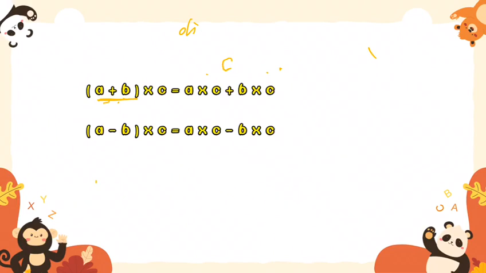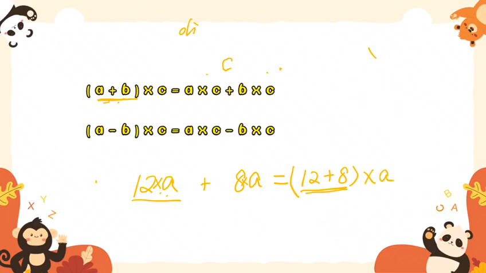There are so many boys and girls in our class, and the girls have 12 apples. Okay, 12 apples, and the boys have 8 apples. Okay, so how many apples here? Actually here, this is times, this is times. Okay, and then how many apples here? Then it's 12 plus 8, and then times A. Oh, actually, this is the distributive law of multiplication. In Chinese, we call it 乘法分配律.